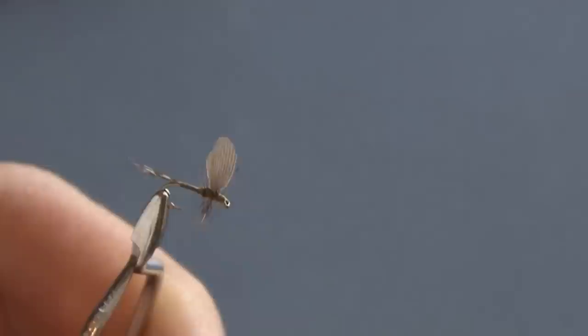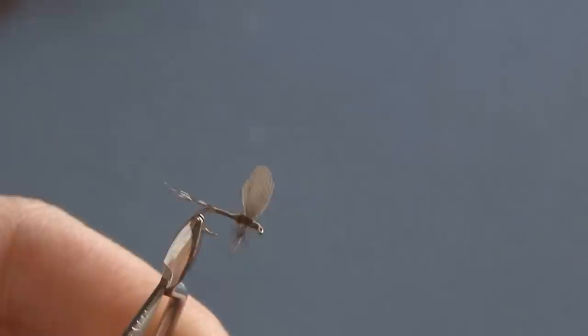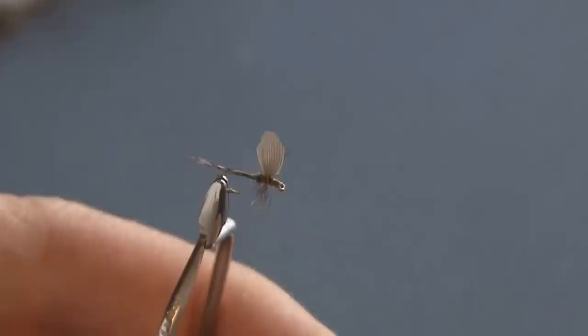Now, what I'm going to do is go underneath the hackle and trim out the bottom. It is very essential for this tie to be balanced. You need a roll point, so when it hits the water, it will continuously roll to where it floats on the water, just exactly like this. You can ensure that most of the time by doing a little hackle clip on the bottom side.